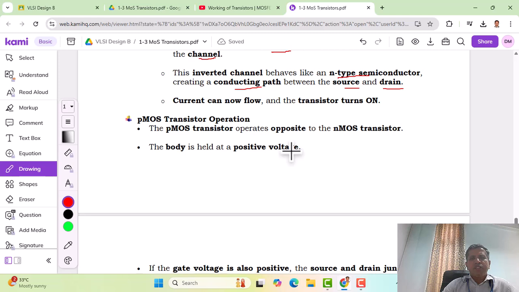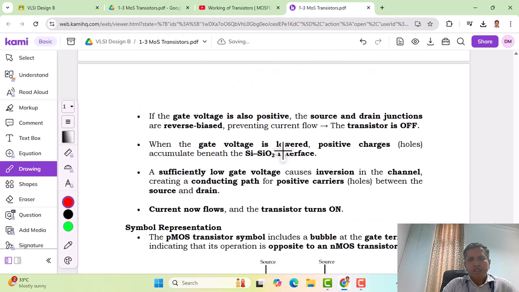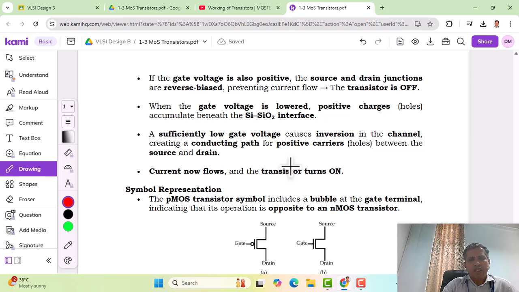Now let us have a look at the PMOS transistor. Okay, here in the NMOS transistor current will flow now, and we say that the transistor is on. Now PMOS transistor operation is almost opposite to the NMOS transistor operation. The body is held at a positive voltage in this case. If the gate voltage is positive, the source and drain junctions are reverse biased, preventing the current flow.